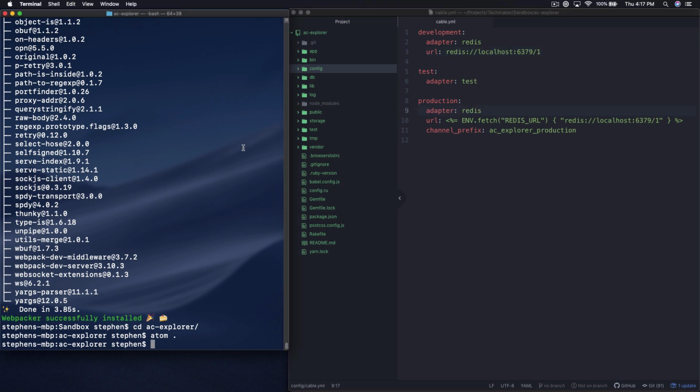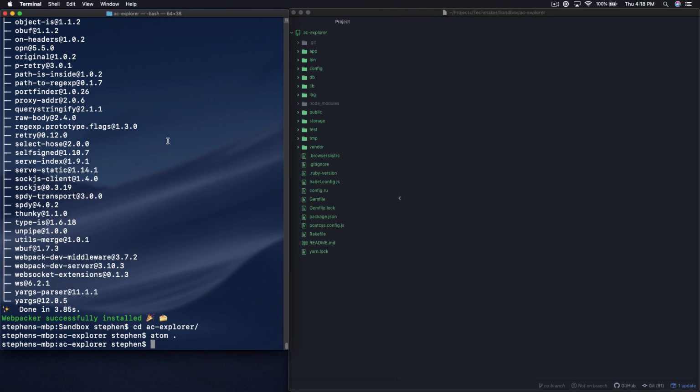So if you don't have Redis and you're on Mac, you can do brew install redis, not install redis. And then once you have it, you need to run brew services start redis. If you're on something else like Windows, you'll have to look up how to install Redis. But I've already done all of that, so I should already have Redis running, so that makes us ready to go with this. So let's go ahead and run a command.